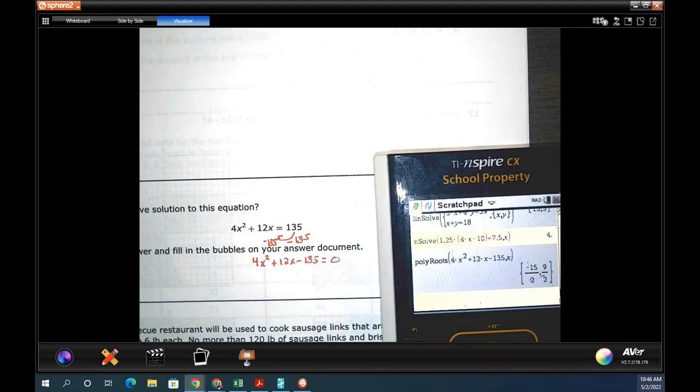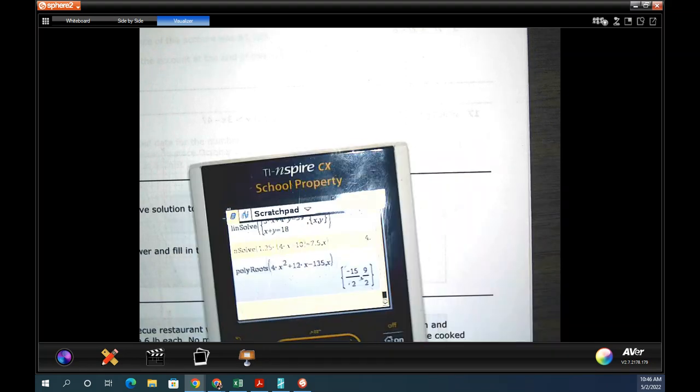Now, here's the deal. It wants to know which one is the positive. So that's 9/2, because this one's negative. Can y'all tell that's negative? Okay, but they don't put fractions. You can't bubble in fractions. Here's what you do. Go 9 divided by 2, control, enter. There's your answer, 4.5. Change a fraction to a decimal, hit control, enter. So the answer you would bubble in would be 4.5.